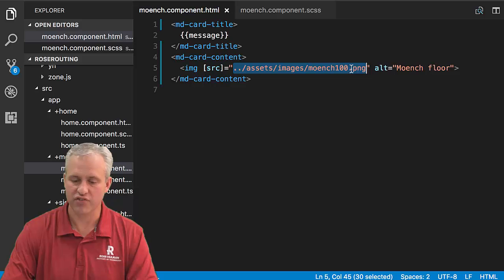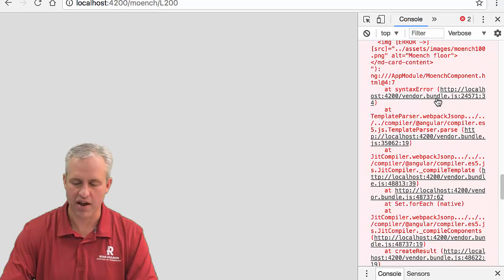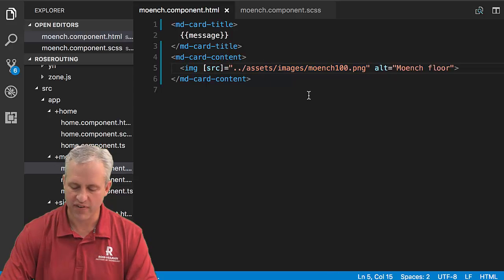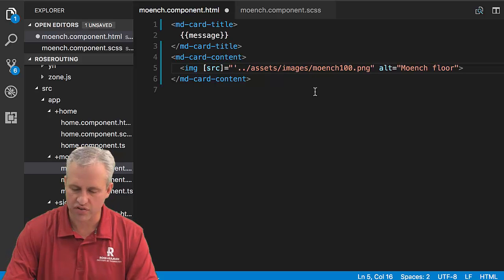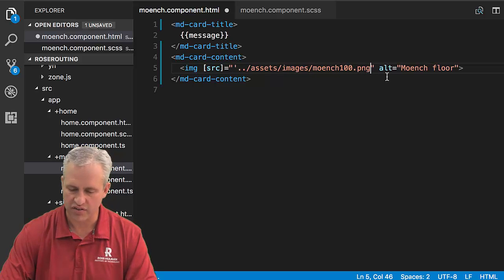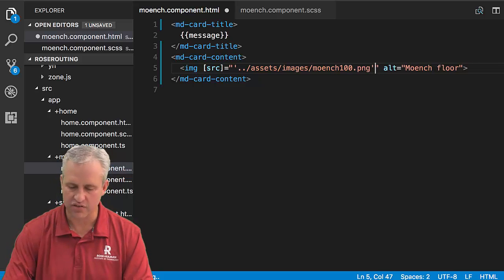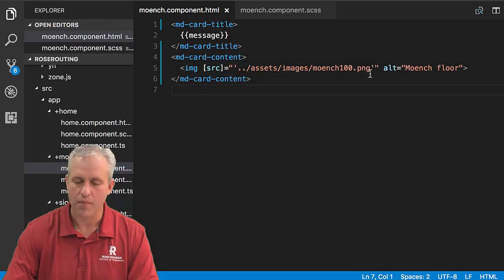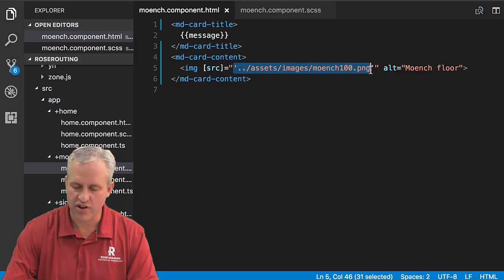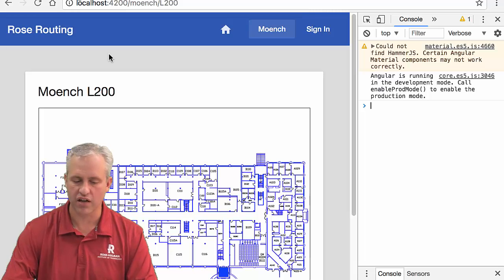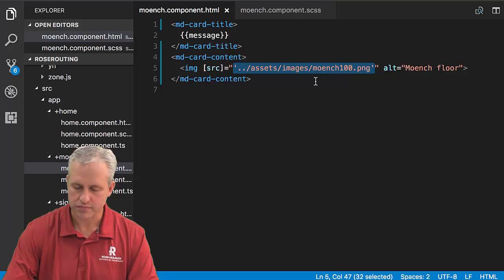This is not valid JavaScript right now, so it's just going to crash my app. But to be valid JavaScript, it's pretty easy. I can put a single quote on there and a single quote at the end, and it put on 2. I hate when IDEs do that. It's not helpful. Now this is valid JavaScript, because it's just a string, and it works just like it did before.